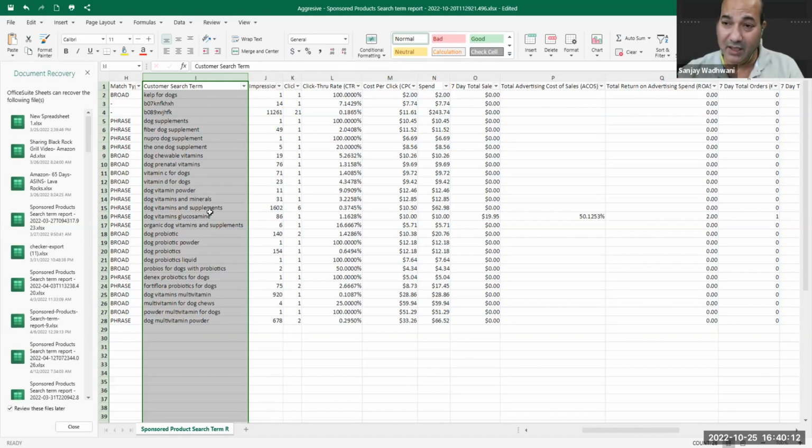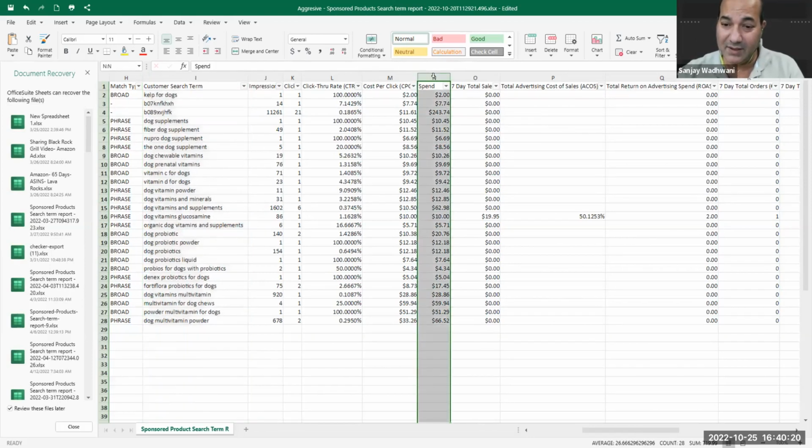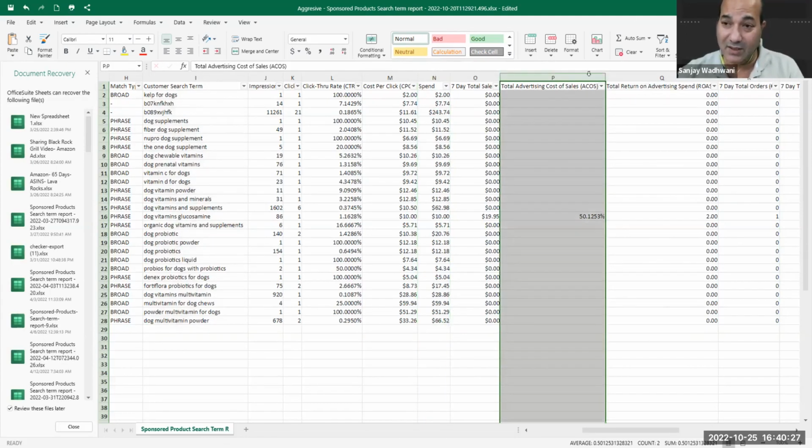So in the future, how much are we going to save? If we ever target these keywords, what do you think they're going to save us? It's going to save us 720 bucks with a very good ACOS, with a very good return on the ACOS once they start organically ranking for it. Because when you already start organically ranking for such keywords, you're not going to spend as expensive as this. The reason why it's spending this much money right now is because it is not ranking at all. Anything that's not ranking is not going to give you relevancy of the sales.